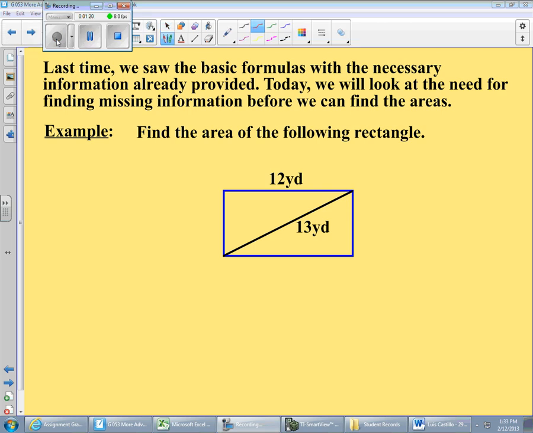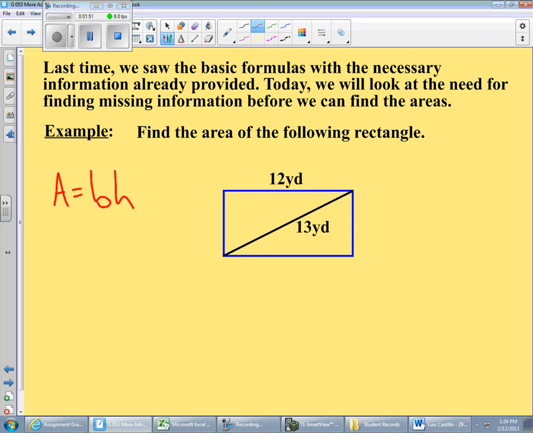All right, well, obviously we know that we have a rectangle because the problem says we have a rectangle. So the first question, probably the most important question, is do we have an area formula that goes along with finding the area of a rectangle or not? Yeah, absolutely, base times height. It is a parallelogram, and parallelograms are all found by base times height. So that's the goal of our problem, to figure out what base times height is.